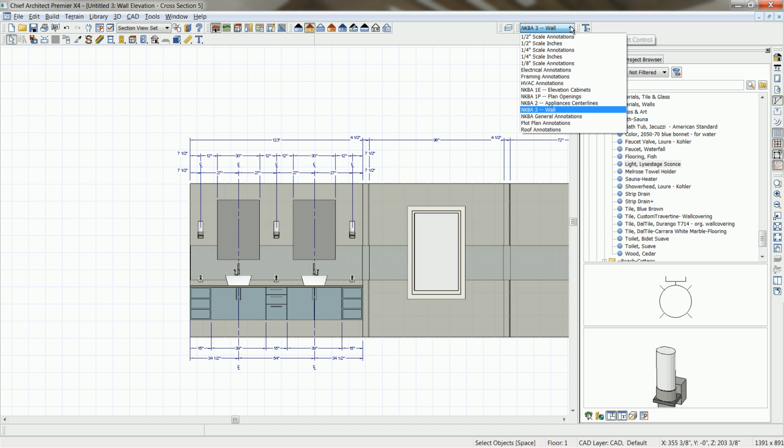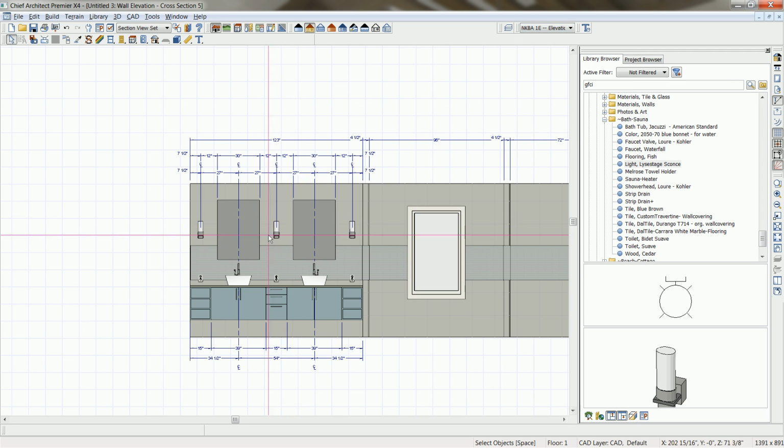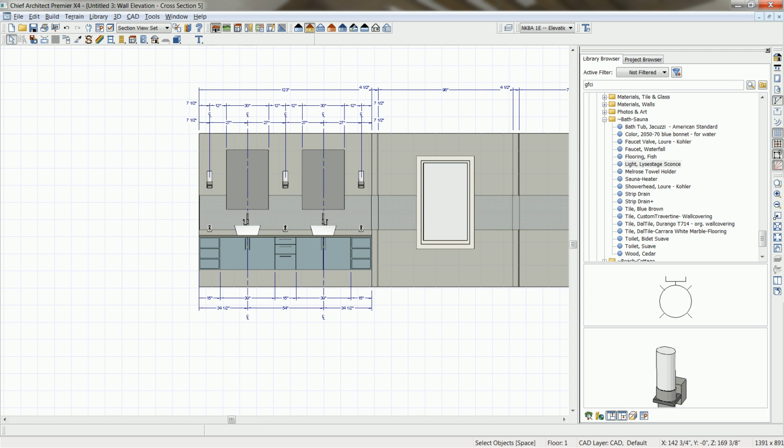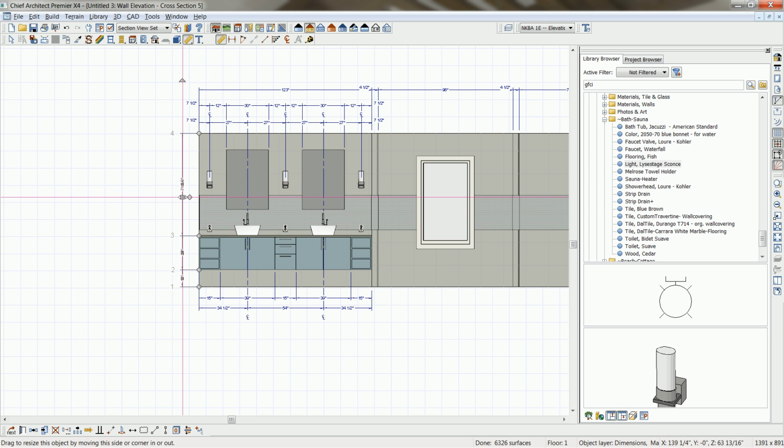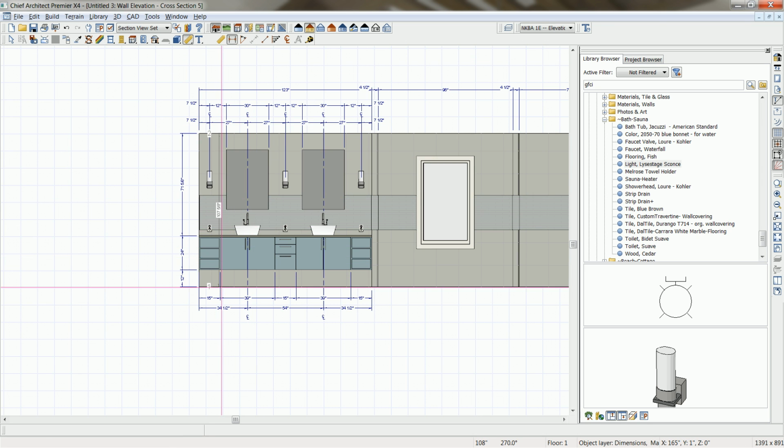Let's go ahead and switch back to our elevation dimension tool, and we'll just go ahead and pull up our dimension there. Slide that over, and we'll use the end-to-end dimension, and it should be our 9-foot ceiling. Pull that over.